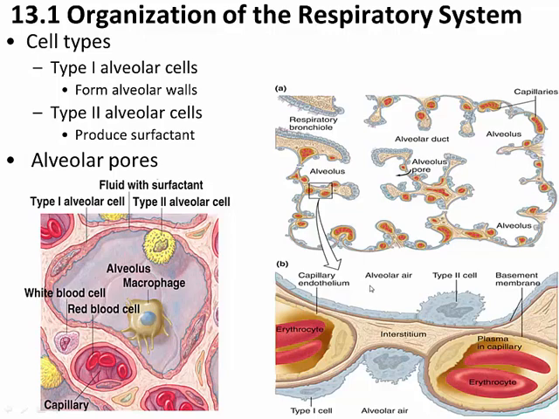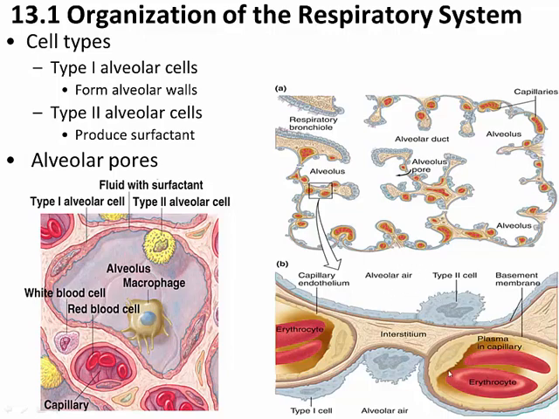Most of the endothelial cells within the alveolus are type 1 cells. The type 1 cells make up most of the inner portion, the inner walls of the alveolus. There are also type 2 cells present. The purpose of the type 2 cells is to secrete surfactant. Surfactant reduces the surface tension, and we'll talk a great deal about surfactant as we move forward. But most cells are type 1 in the alveolus, but type 2 cells are present to release surfactant.